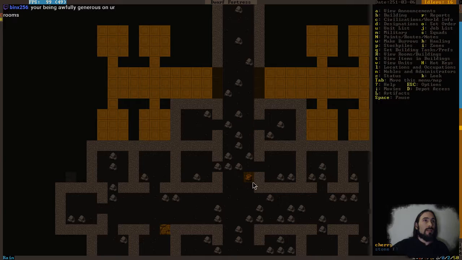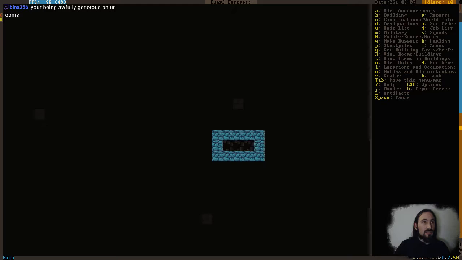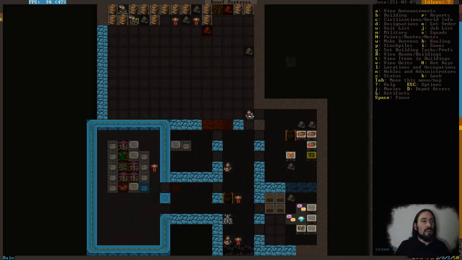There we go. More designation. I am being awfully generous on my rooms. I'm pre-planning. And if I'm honest, I'm in somewhat of a quandary as to what to do next. I need to supply rooms for these guys. They're all eating down here, even though it's not designated dining room yet. Let's do the beers.